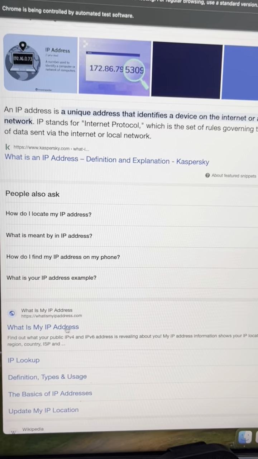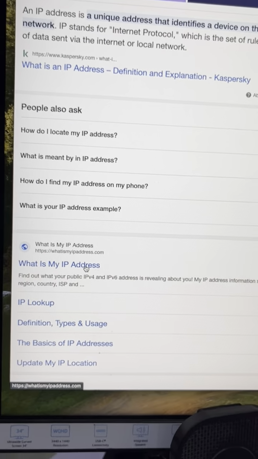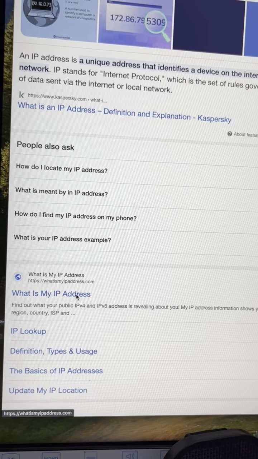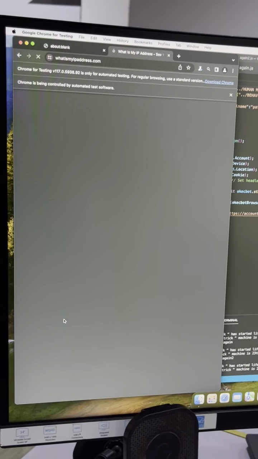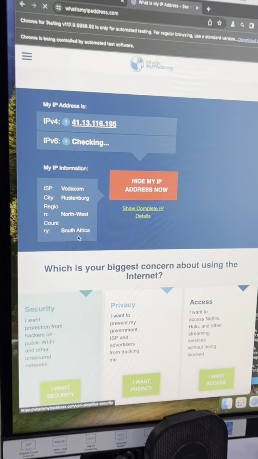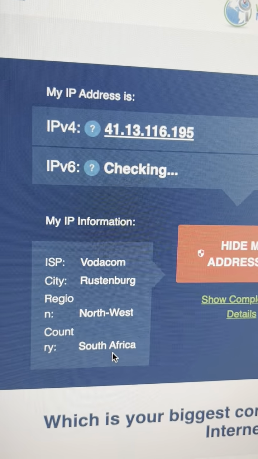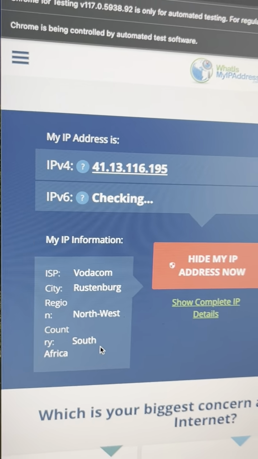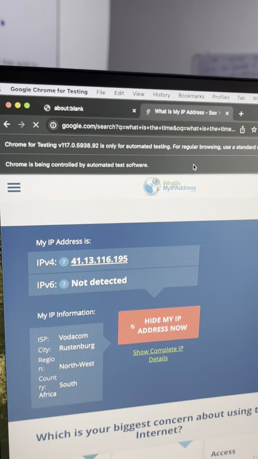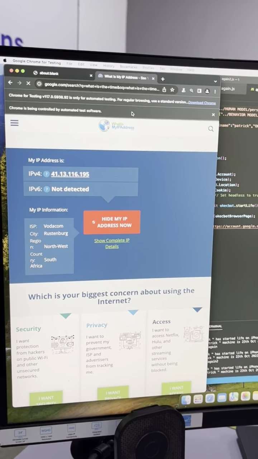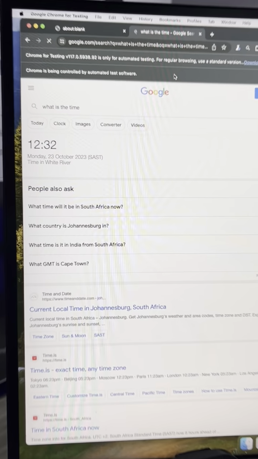I'm going to head over to what is my IP address, and it's going to show us the IP address we are currently coming from. I think South Africa has quite a slow network here, but no problem, we can manage it. So you can see this is South Africa. It has cloned South Africa, so it thinks we're in South Africa at the moment. Now let's check the time. So I'm going to come here and say what is the time, and the moment I check, guess what? It's going to give you the time in South Africa.